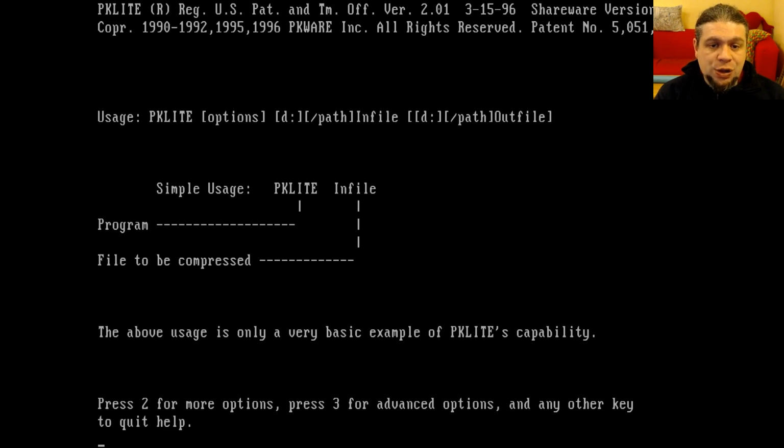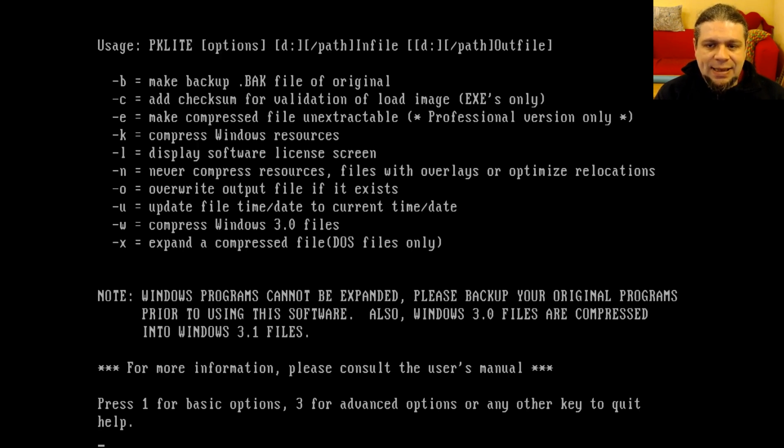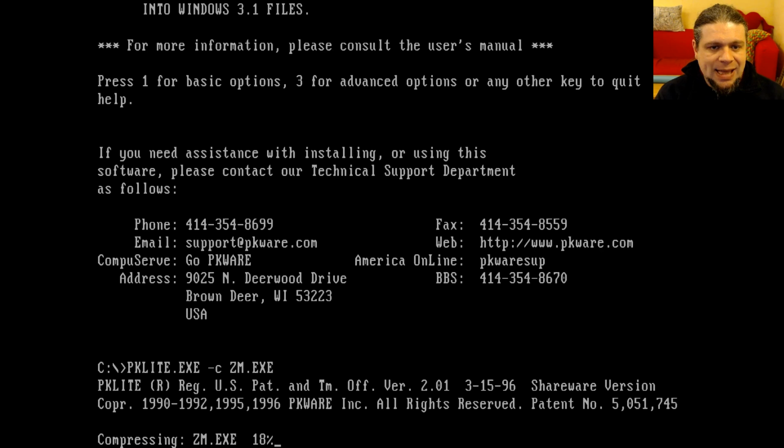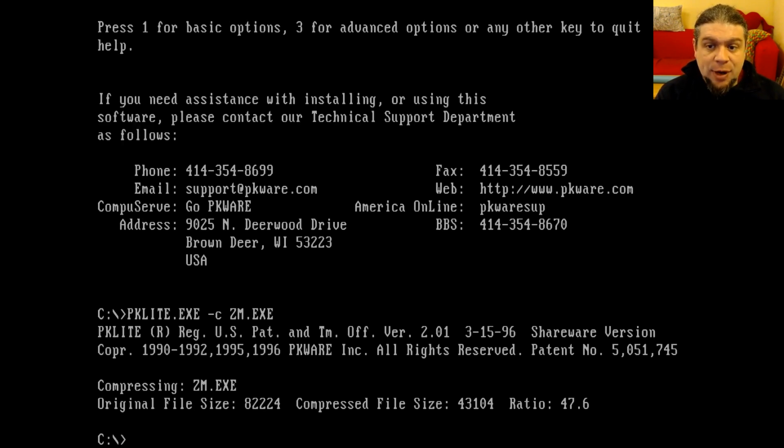If we look at the options of PkLite, we can see that there's the -c option that allows us to put a checksum on the executable. And we need this because this way it is guaranteed that if the file runs, it means that it has been transferred without errors. So we write PkLite -c zm.txe. And this way, our zm.txe file is of way fewer kilobytes, and it has a checksum that prevents it from running if the file contains any errors.